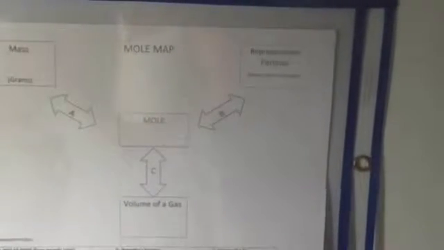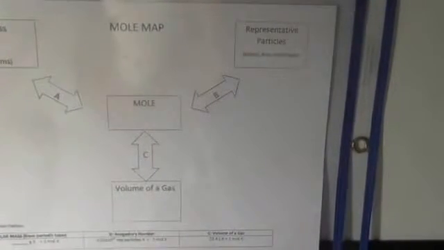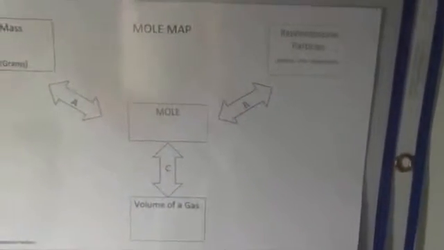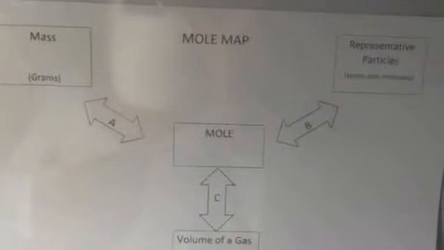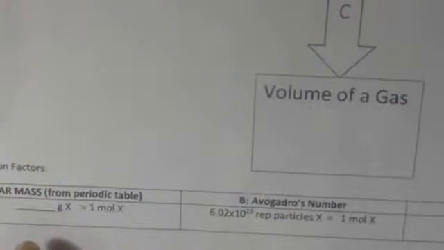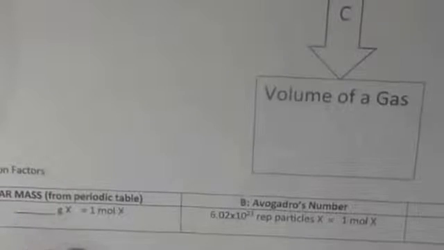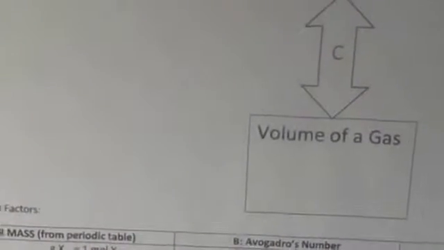Hey guys, so at this point you've received your mole map and you probably are not really sure what to focus on. For right now, we're actually going to focus on this mass to mole conversion, and we're going to use that dimensional analysis that we started way back in November. And we're going to focus on this conversion factor that's down here, the one that says A, molar mass, from the periodic table.